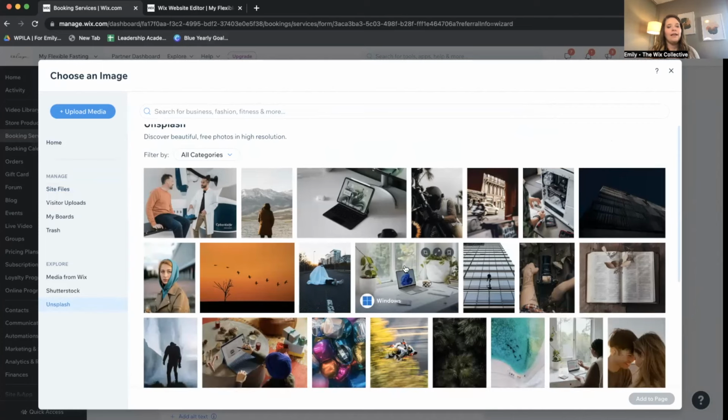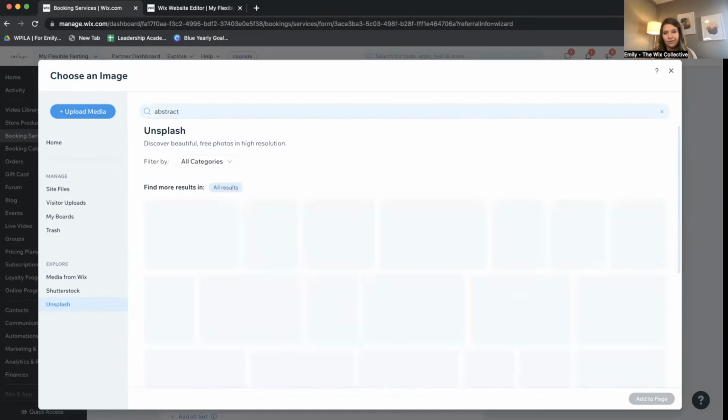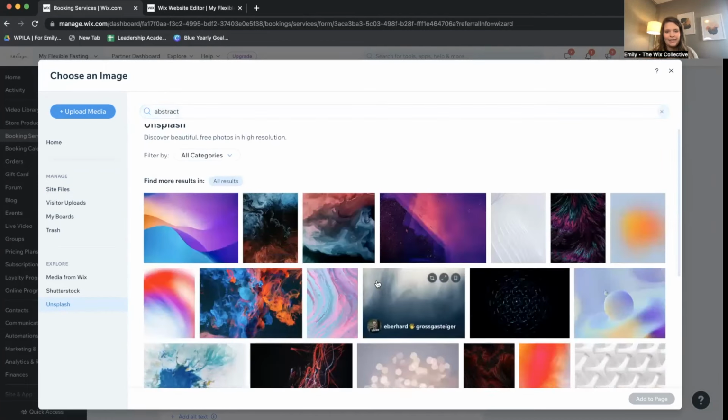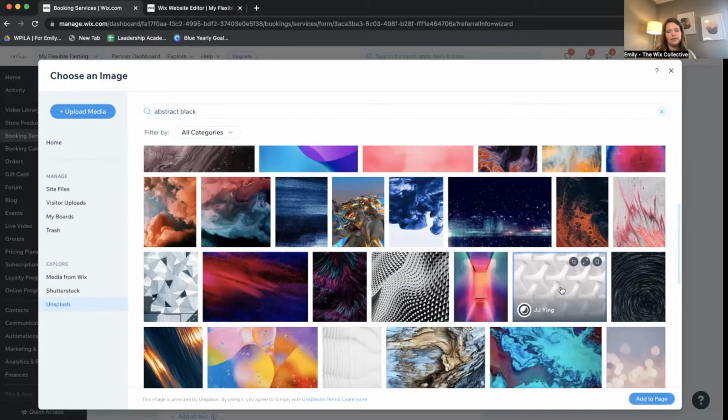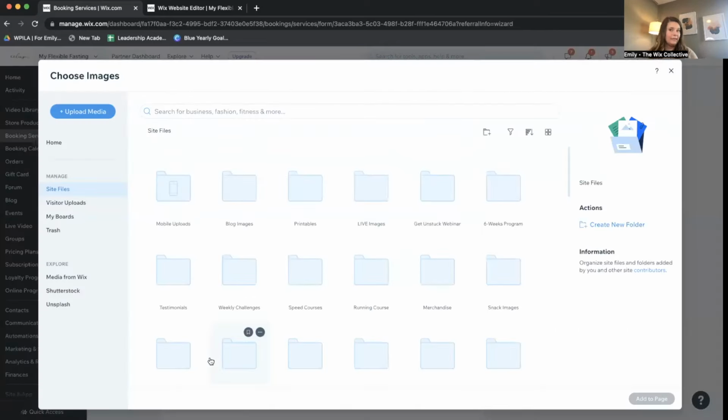So I like to go to Unsplash and just type in things like abstract, if I want to have something a little bit fancy behind the scenes, kind of like this one. So we're just going to select this one and add to page. They can always come back in later and adjust it per their liking. So we can add the service gallery here.